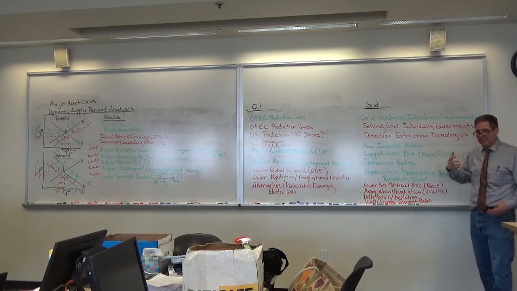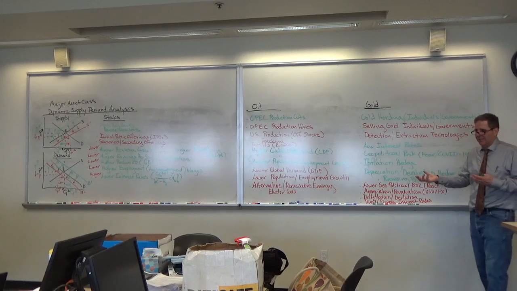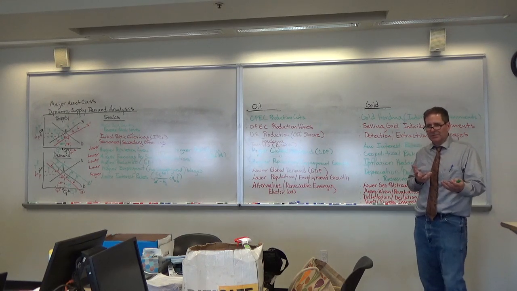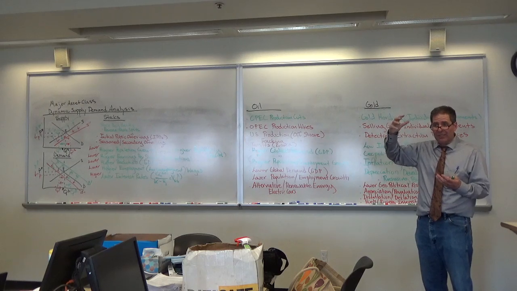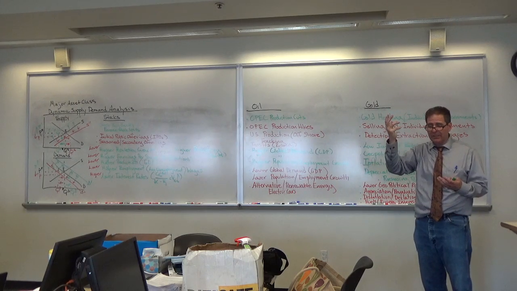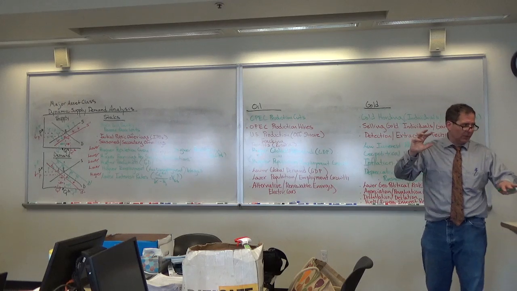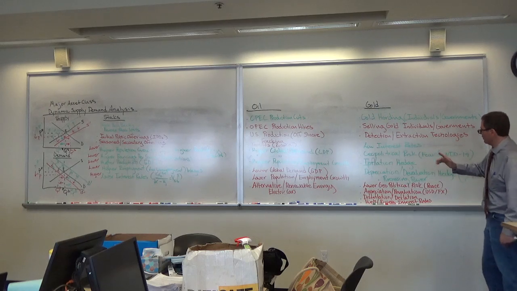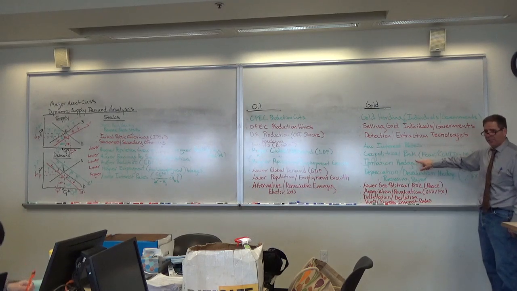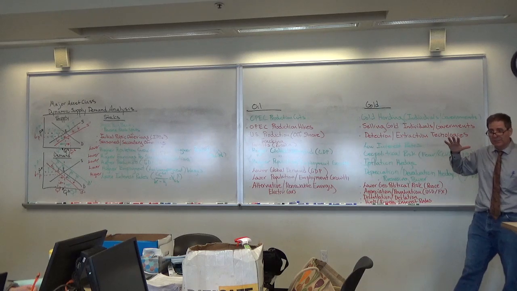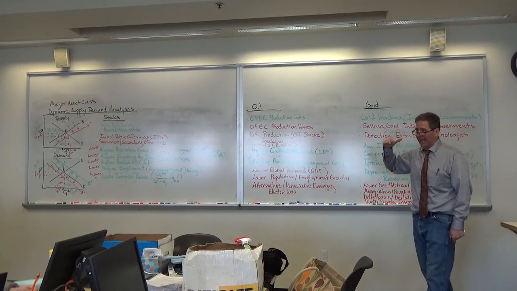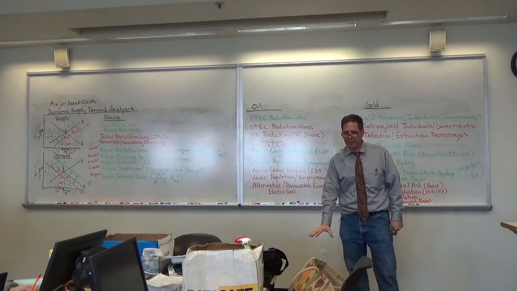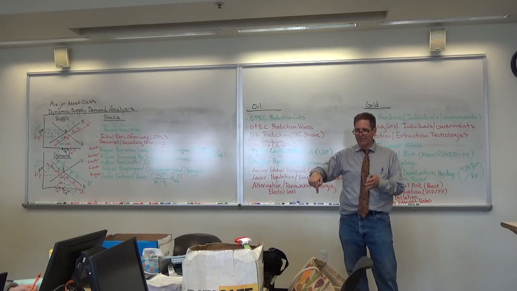So if interest rates are low, why would I hold bonds? I can hold gold. As interest rates go up and bonds start to provide me with a higher yield, then I'm going to dump my gold and buy bonds. So higher demand for gold would come from low interest rates, geopolitical risk, fear, COVID-19. Actually, COVID-19 was pushing up demand for gold, causing gold prices to go up. And then over the last few days, gold prices started to go down because people were scared of disinflation and deflation.